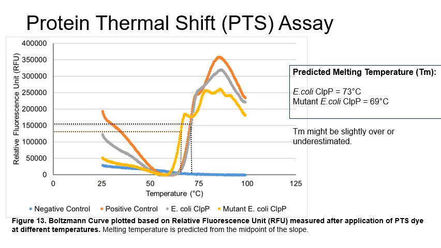While doing the TSA assay to measure thermostability, the curve for protein A was similar to the positive control, but the curve for mutant ClpP showed a number of peaks, which indicates the possibility of the presence of other species in the sample with similar melting temperature. The background fluorescence of the positive control is quite high, which indicates the presence of some hydrophobic surface residues or partial denaturation of protein in the sample. The melting temperature was predicted to be around 73 degrees Celsius for wild type and 69 degrees Celsius for the mutant form. So the mutation might have slightly lowered the thermostability of the protein.